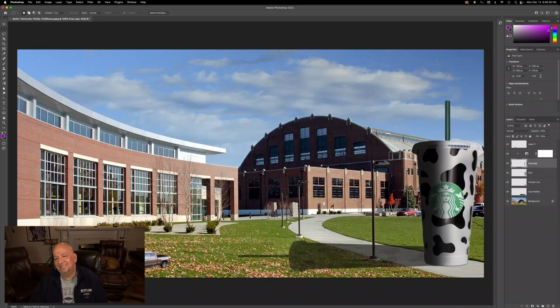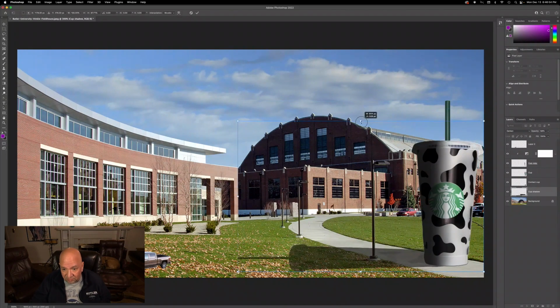And now I'm feeling like this shadow is still a bit too wide. Let's go to the regular cup shadow and transform it. Let's just make it a little skinnier. Hard to see where these lines are. Oh, here we go, way up here. Oopsie. I want to do this so that's just skinny, so I'm going to hold the shift key. I'm feeling like that's a little closer to what it maybe should look like. There we go. That feels about right. There you go. So we are done with that. I would do the same thing for the truck.